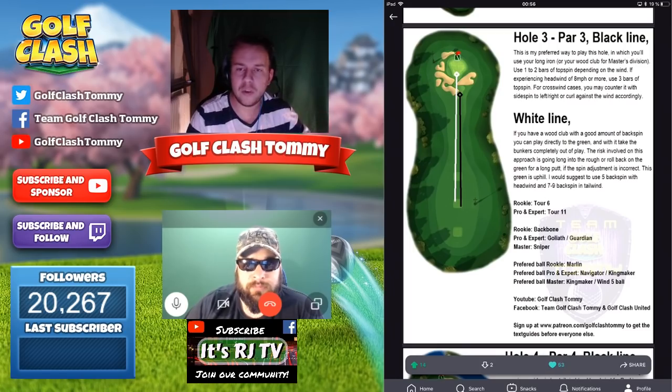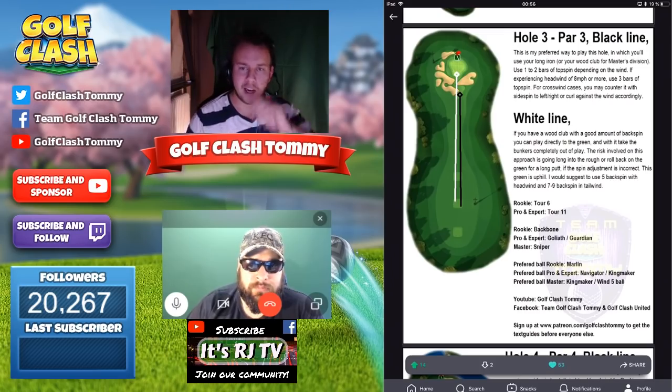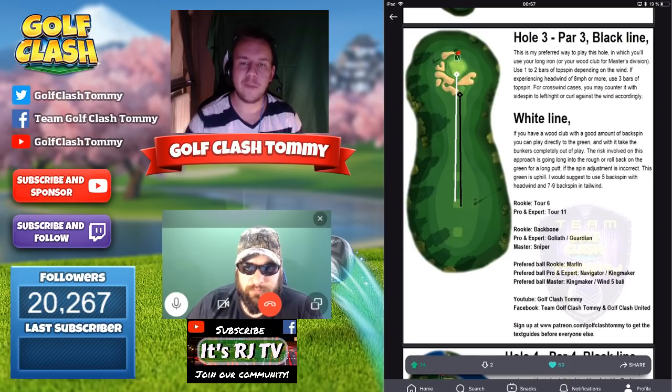So when we do look at the white line as well, you're going to see maybe some opponents play it, and maybe you play it like that yourself, but that line applies only if you're going to play with a club with a lot of backspin. With that, say the Guardian for example, then you can play straight on the green and make this one go close to the pin and get up to the top and just stay there.